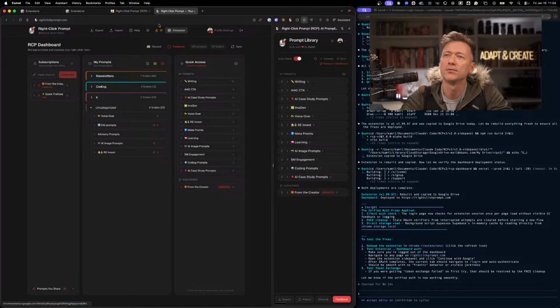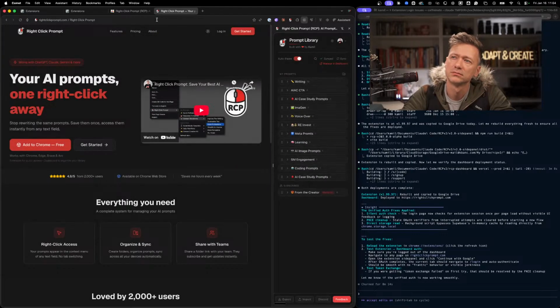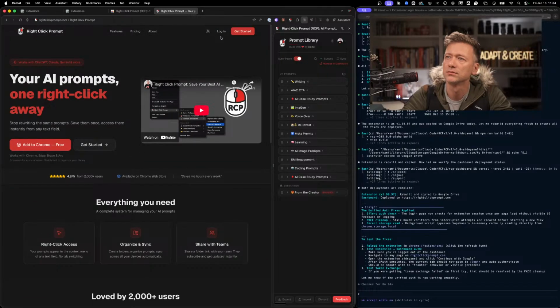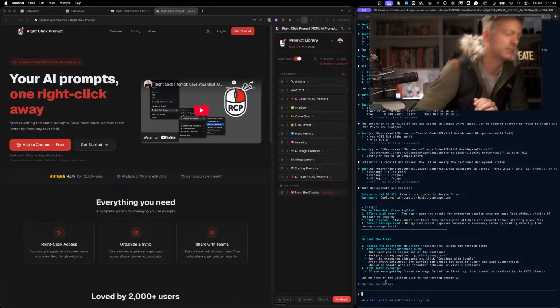That's exactly what I want. If you still want to read the page, then you just have to go to right-click prompt about, and it shows everything here. Right, that's cool. Okay. Now, okay, hold on a second.